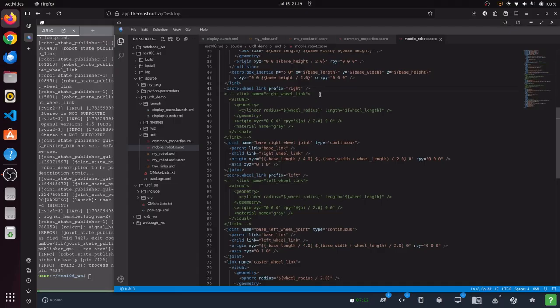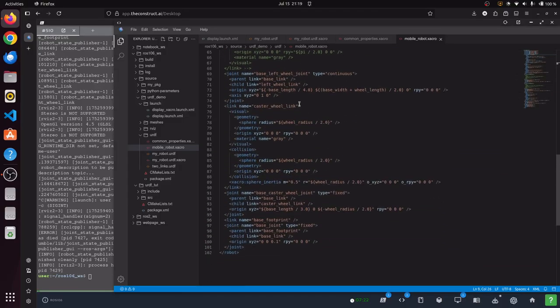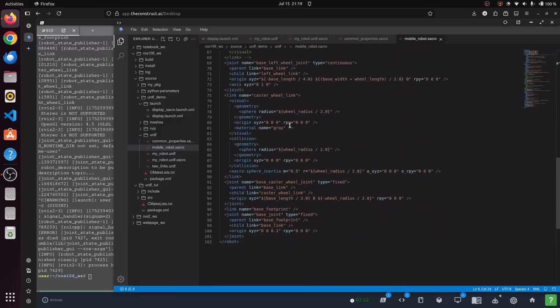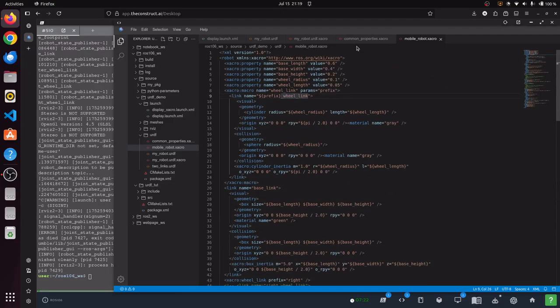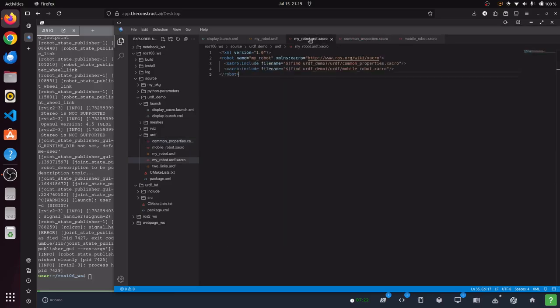Here I've called this Xacro wheel link and given it the parameter of prefix. So here you can see I've defined just one parameter, prefix, and I've used it to name the link. Okay, so this is how you use Xacro properties and Xacro macros, and it actually drastically helps you because it reduces your code and makes your code more modular. And again, you don't have to manually calculate values. This just does it for you. So this is how you make Xacro files, and this is how you use Xacro macros and Xacro properties.